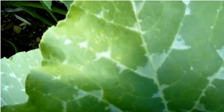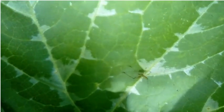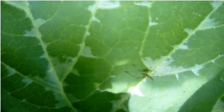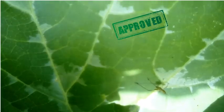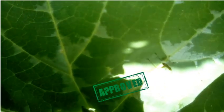We interrupt the programming to show you a really cool view of one of my favorite creatures — an assassin bug. If you see this guy, do not harm him. He's a good guy — he's eating baby squash bugs and their eggs, keeping your plants healthy and clean. They do pack a potent bite, so just be careful not to get close. Give him his space and he'll do his job to keep your plant healthy.